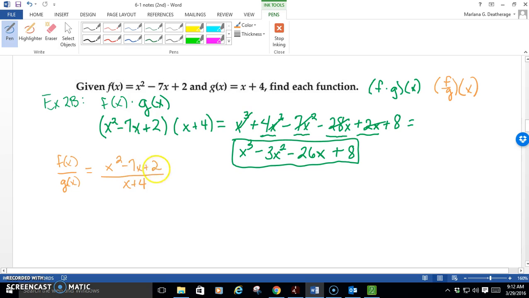That would be product and sum. Are there two numbers that multiply to give 2 and combine to give negative 7? It's not factorable, so we're just going to leave it like that. That's our answer. However, we've got to tell what x value would make the denominator 0. Well, you can probably look at it and tell, hopefully. But if not, just go out to the side and do x plus 4 cannot be 0. Then solve it like you would an equation. I guess this would be a non-equation. So subtract 4 from both sides, so x cannot be negative 4. That would need to go as part of the answer.